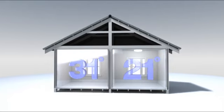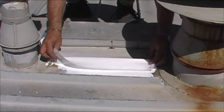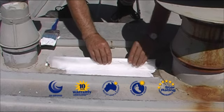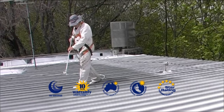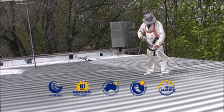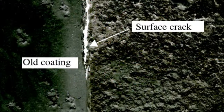When Thermoshield coating is applied, the surface is cleaned, prepared, and any loose roof fasteners are reinforced, replaced, or tightened. Reinforcing is applied to seams where needed, and 2 coats of Thermoshield coating are sprayed on. Once applied, the coating chemically converts rust into iron phosphate and stops continued corrosion. It will also seal and waterproof the roof, apart from forming the radiant heat barrier, and eliminates 80% of the very destructive thermal shock, a major cause of roof degradation and water leakage.